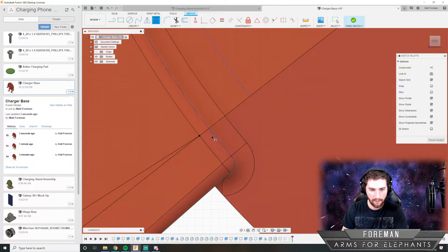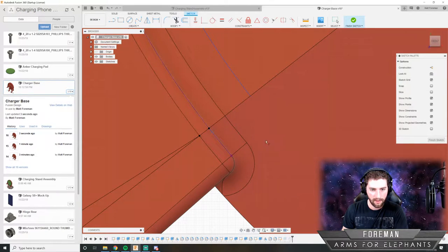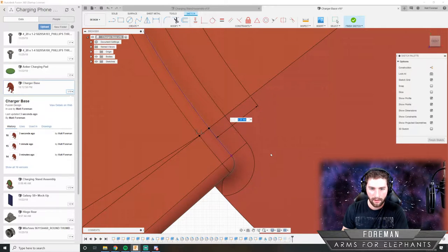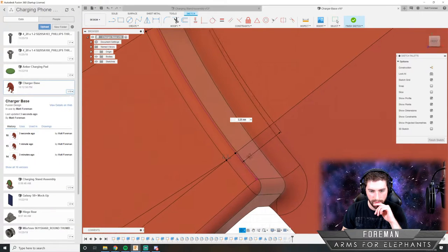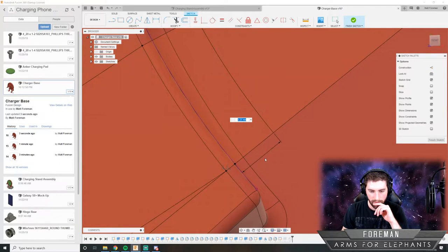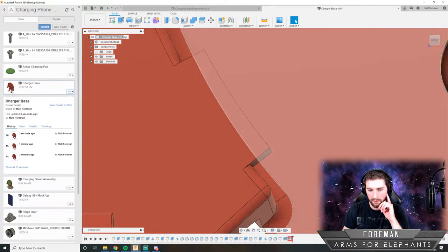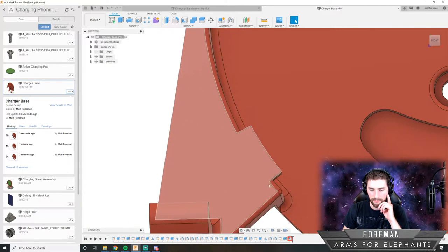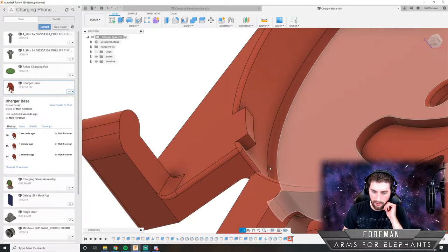And then I need to create a dimension. First, I need to create a point at this intersection. And then I dimension from there to there. It's 3.25. We're just going to go 2, because we just need a little bit of a lip there. And that's looking a lot better.